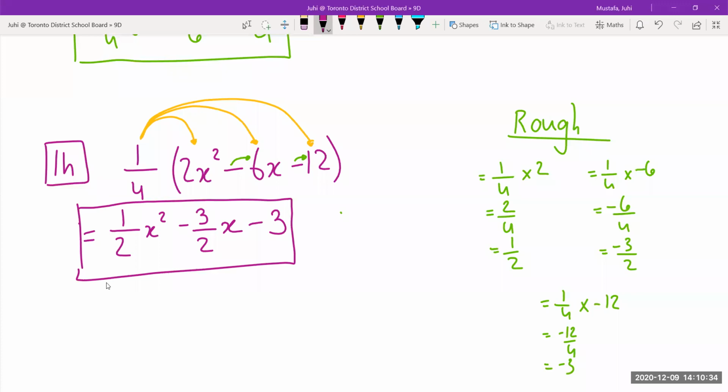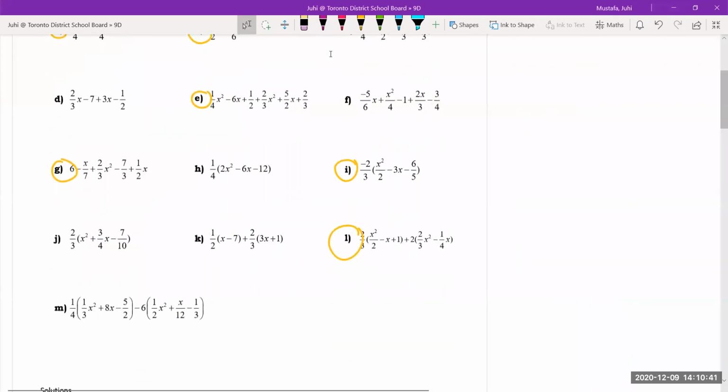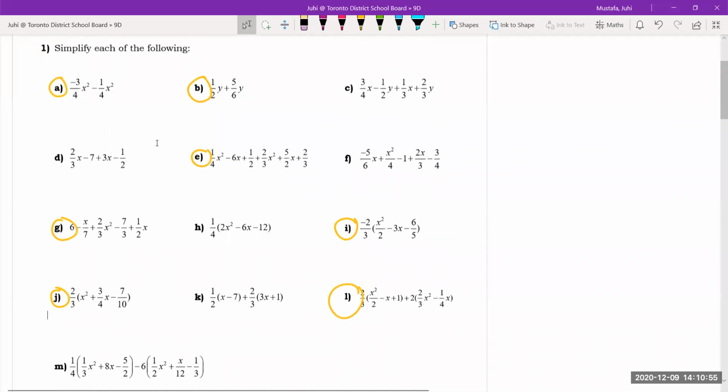Okay, so you notice how question J I hadn't circled? Just because I'm keeping mind of the time, you're actually going to do question J for homework as well. So just go back to the sheet and circle question J, and we're going to end off with doing question K and M. By the way, if you joined us a little bit later, the questions that I've circled, which are actually crossed off in your handouts, are the ones you're going to be doing for homework. So 1A, B, E, G, I, J, and L. We'll take them up tomorrow. So we're just going to end off by doing K and M.